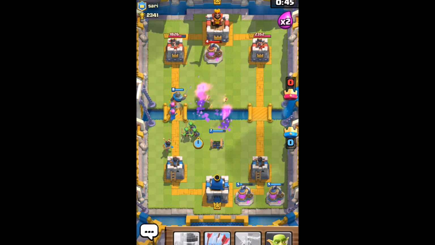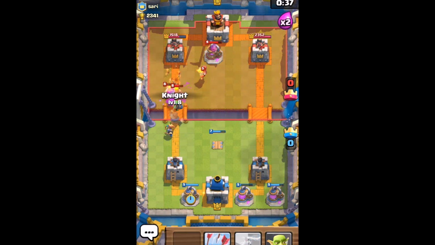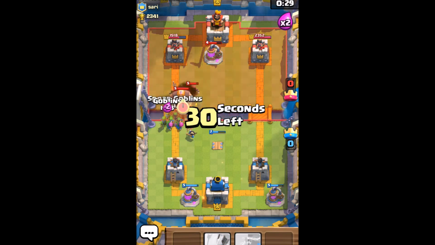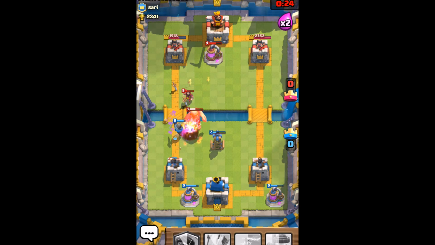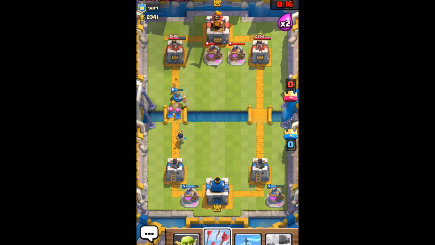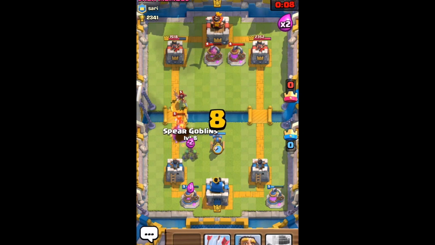He might arrow. He's gonna arrow our princess, I bet. We're gonna set another collector, get that going. We're gonna set out our knight. We're gonna set out another princess. Hopefully our princess can take out that knight before he takes out all of our troops, and take out that wizard. Oh man, I don't know about this. Damn it! I just set out the spear goblins. Alright, I'm gonna set out a Tesla, spear goblins.